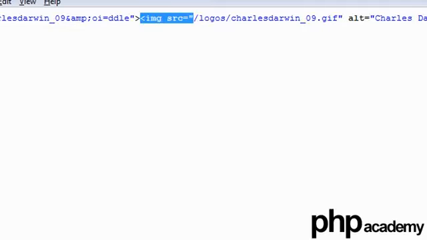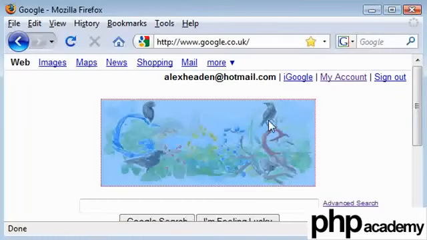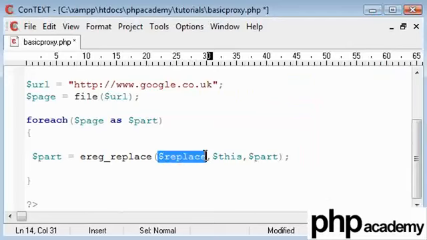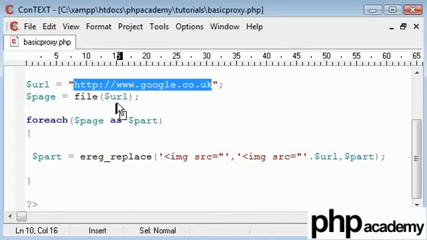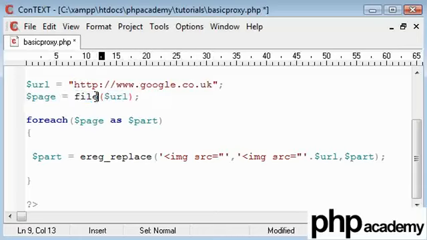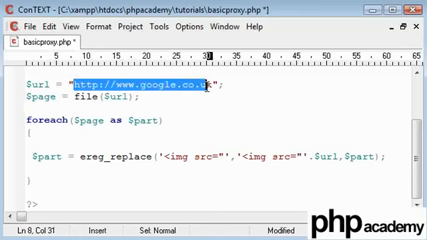So basically what I'm going to do is say replace, and make sure you're using inverted commas and not these. You'll see why in a minute. We're going to say image source equals, and I'm going to need one of them in there. Okay, so I'm going to replace that with more inverted commas, image source equals that, and then we're going to concatenate on the end of that the URL. Now the reason we can't just concatenate this page, say if this was still in here, is because this is an array and we can't concatenate the whole array on, we just want this value here. So we're going to concatenate that onto it.